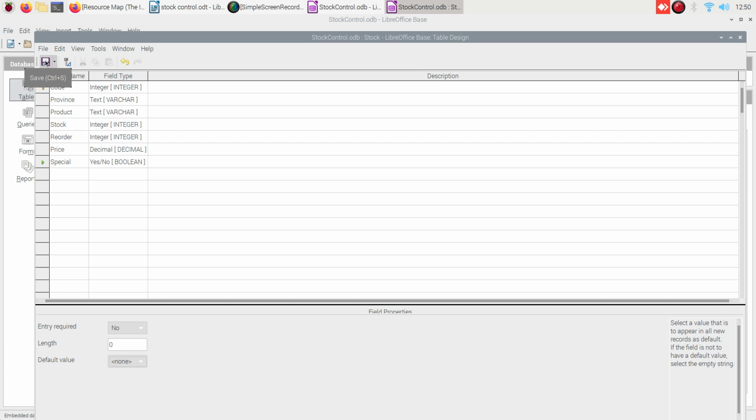Now it says select an appropriate field and set that as the primary key. Well, we did that right at the beginning, code, and we knew that was going to be the primary key, because in the data type for code, it says this field contains unique data. That's the clue to say, right, that's the primary key.